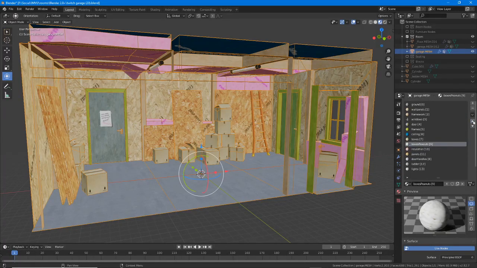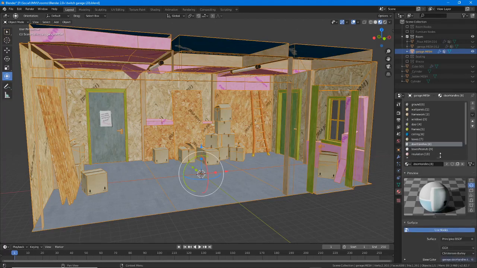Click that, and it moves it up or down. So 1, 0, 1, 2, 3, 4, 5, 6, 7, 8, 9, 10, 11, 12, 13. Oh, there's actually, ooh, unlucky for some. So all our materials are okay.